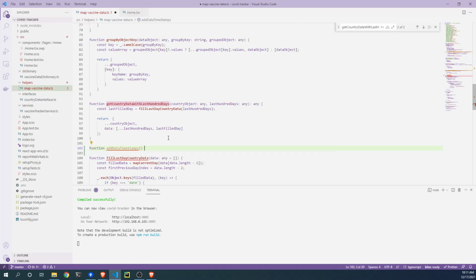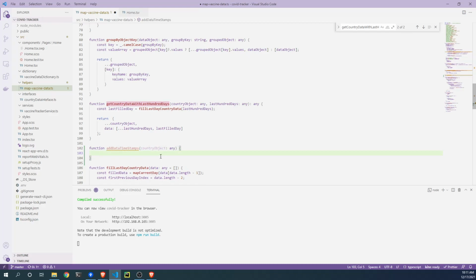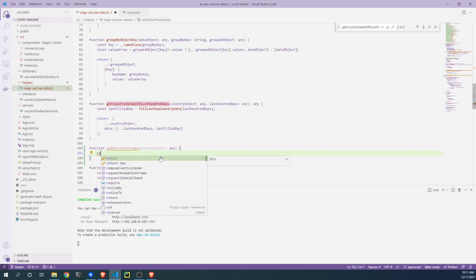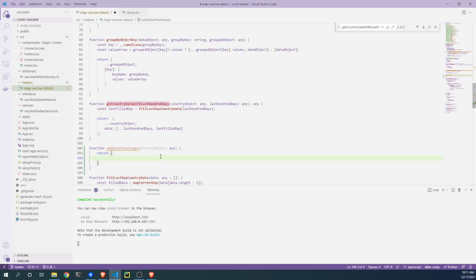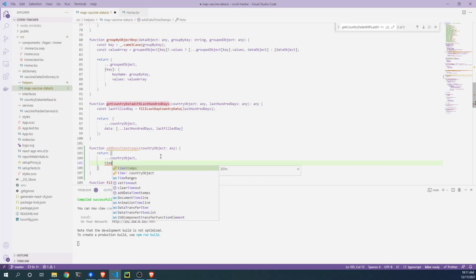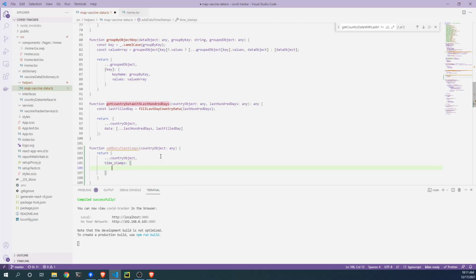And what should I pass to this? Yes, we have the country object. And we should add some, let's just return now the country object timestamps, just an object.